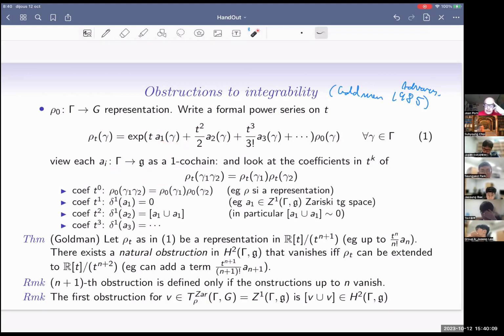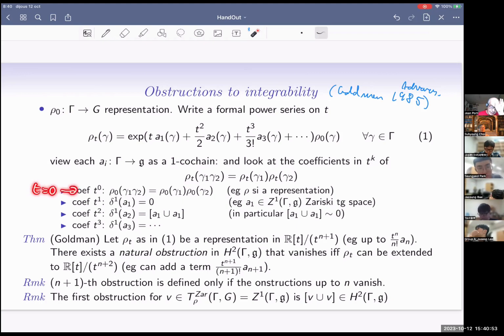And then if I want this to be a representation, it has to be compatible with the product. I could define this just like this, but it has to be a representation. This has to be satisfied. The way that people in analytic geometry or just polynomials look at this is to look at the power expansion on each term: the independent term, the coefficient of t, t squared, t cubed, and so on. Let me write it that way. I start with the zero order term, the term with t equals 0.